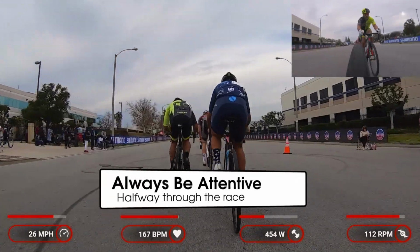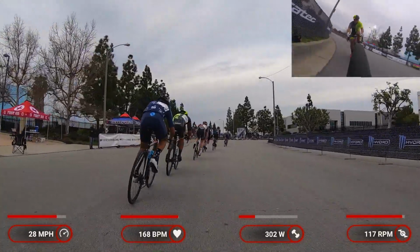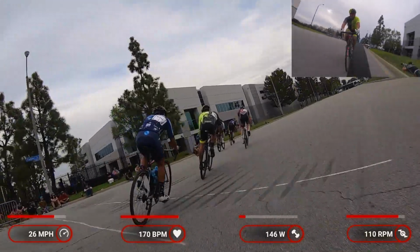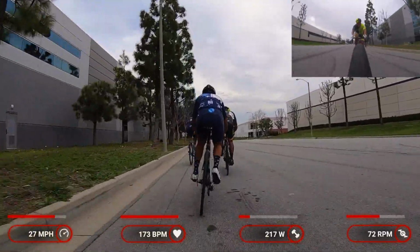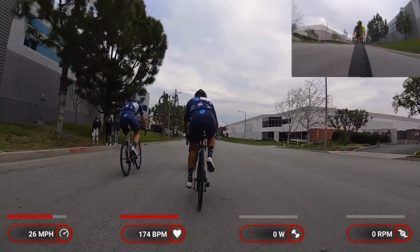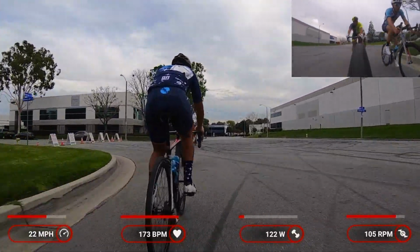And honestly, you're probably super waxed by now, but dude, you did a good job digging, staying with this. If you look in the rearview camera shot, you guys kind of have a mini gap on the field. There's a dude in green behind you, but behind him there's a slight gap of the field. They're working hard to pull it back because they realize we're halfway into a race. This could be dangerous. If this gets any motivation off the front, they are gone.